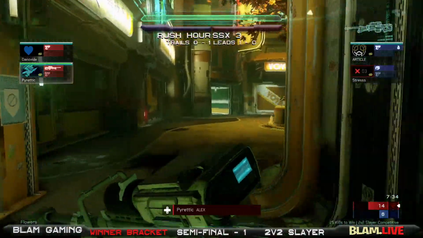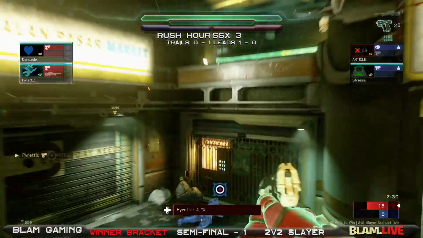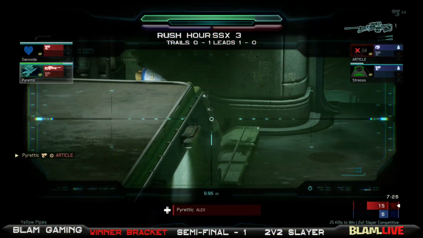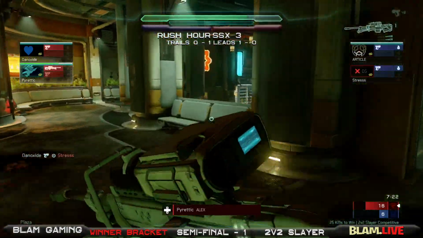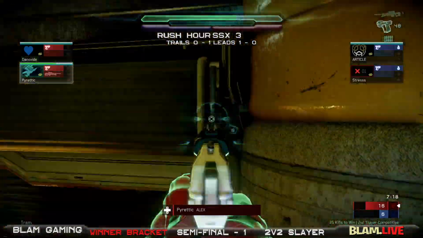This is huge. Look at the momentum they can get off of this. 14-6 right now. The lead completely slipping away. A body onto Article. Pyrettic looking lasered at this point on the killing spree. And everything that they do is just solidifying this victory. 16-6. How, at this point, do you make any sort of a comeback? Dan and Pyrettic just looking too strong.